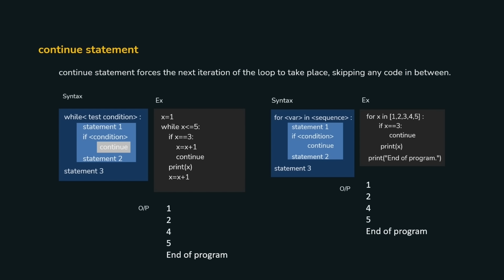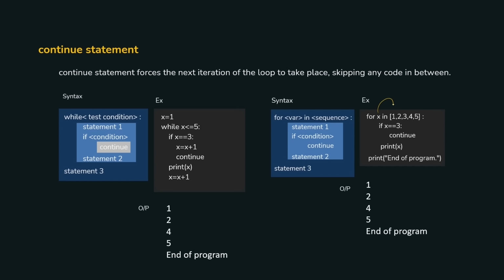Then what is the use of continue statement? Continue statement continues the loop from the next iteration, but in that process it skips the rest of the statements of the loop for that particular iteration. What does it mean? Look at the code. This is the same example, but here we are using continue statement.